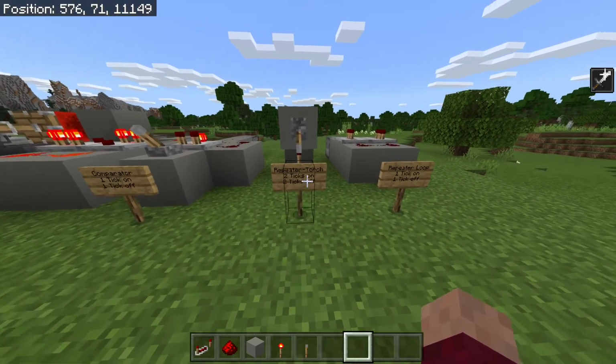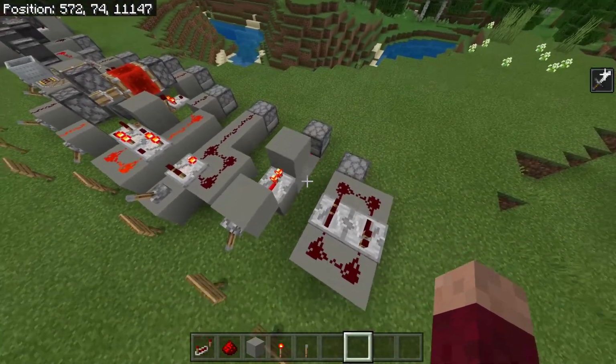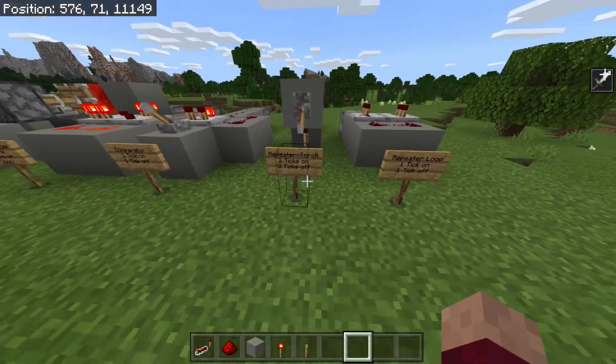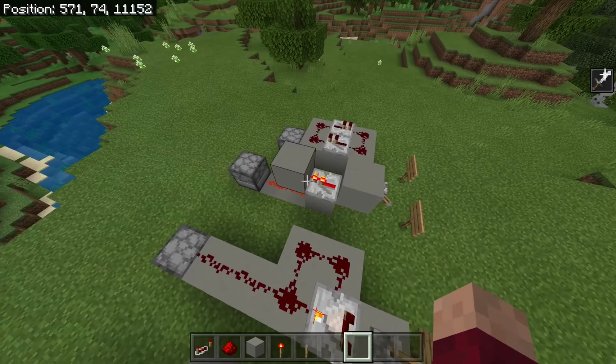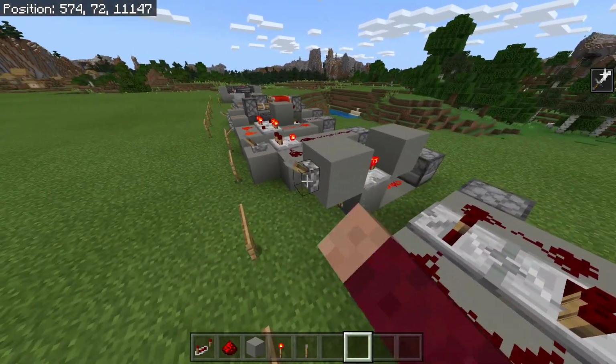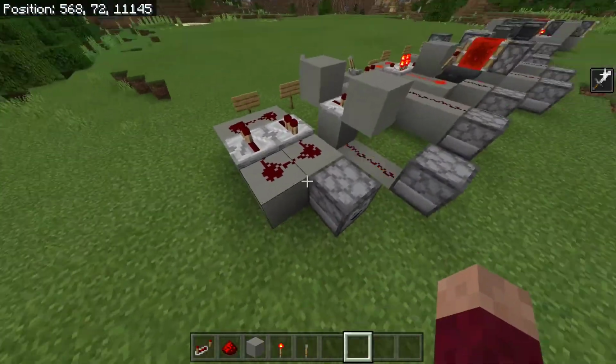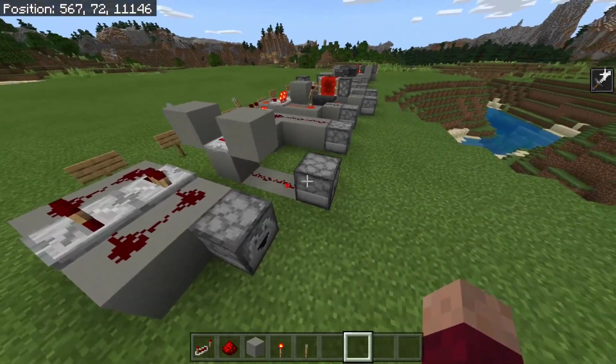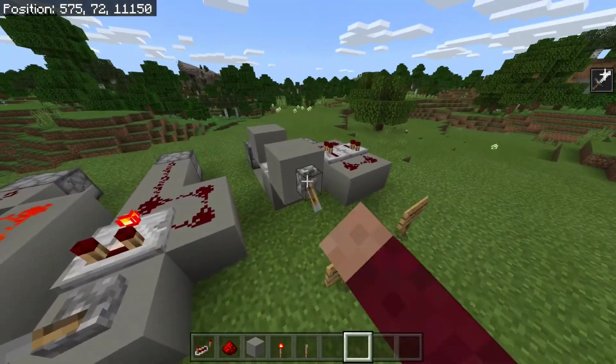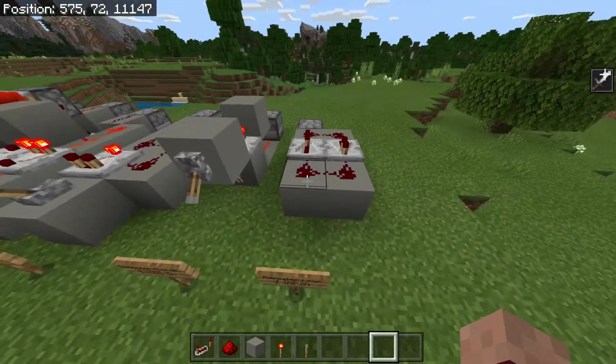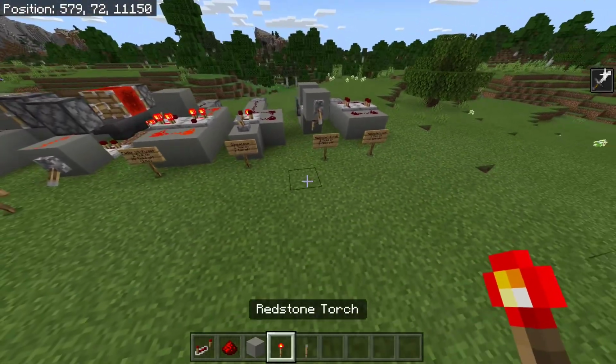So this one will have 2 ticks when the redstone line coming out the back is on, and 2 ticks when it's off, so 0.2 seconds on and 0.2 seconds off. If we flip this lever, you can see it's a lot slower than the other one, half as fast in fact. But it is super simple, and it doesn't need any of that quick lever flicking that we had before.